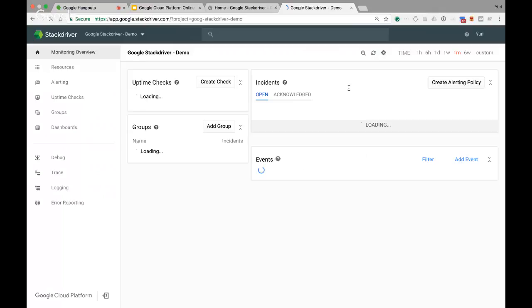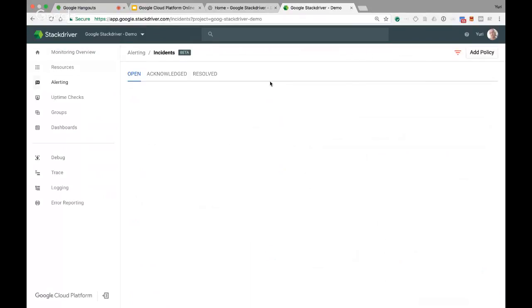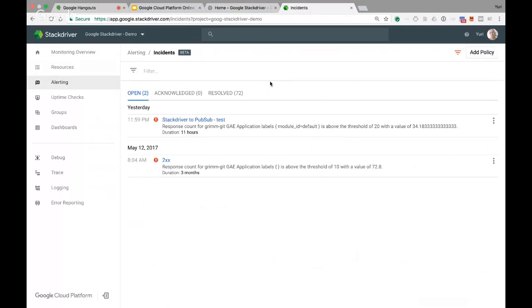Incidents and alerts, can you talk about the differences between the two? Yeah, great question. So alerts are basically the actual notifications. So if an email is sent, if an SMS is sent, if a message is published to PubSub, if we send something over to PagerDuty, that is an alert. An incident is a thing that would trigger an alert.